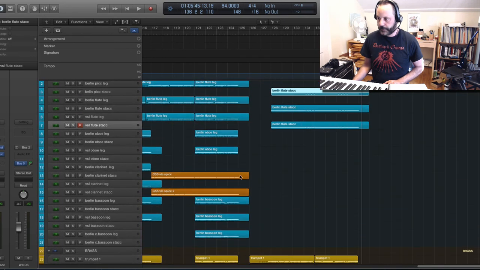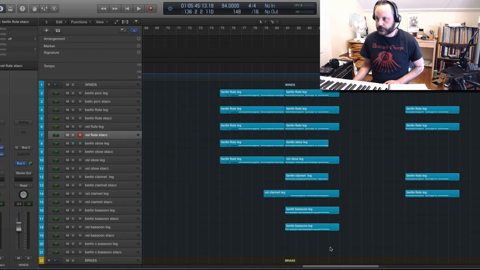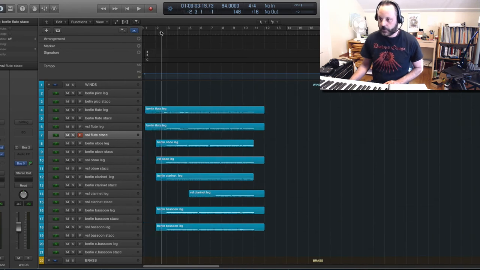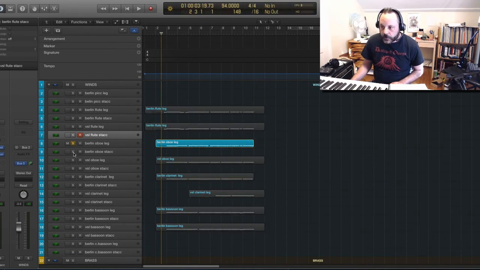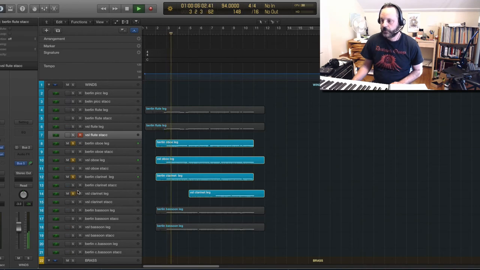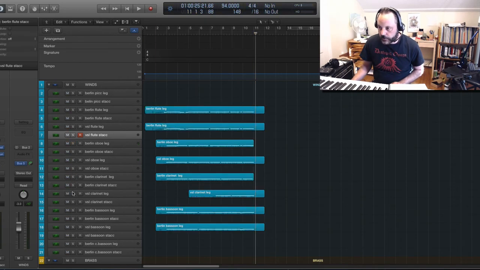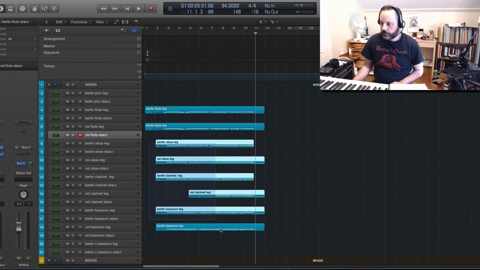Because I want the clarinets and maybe oboes to do the harmonies here. Let's go back to our original thing for a second here. I think I did that here where I had the oboes and clarinets doing the harmonies. So I might bring this in. And in fact, I'm going to bring in all these winds from this, except the flutes. So let's copy these.